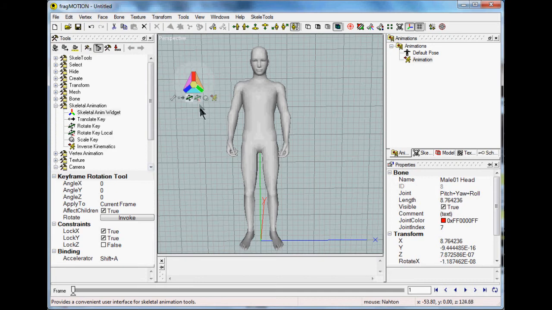The other thing, and I should have pointed this out before I started twisting around, if you look over here on the left hand lower corner, you can also see which one of the axes is not locked when you click on these. So green, the Z is open, blue, the X is open, and red, the Y is open. So that's for the rotate tool.